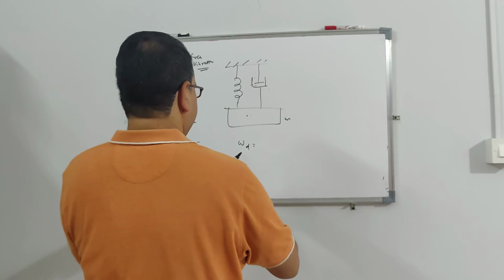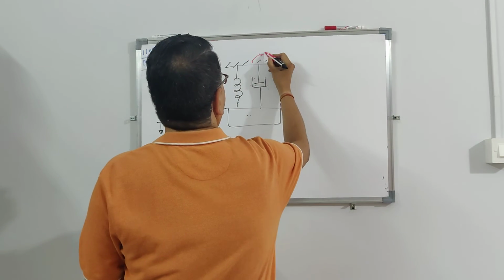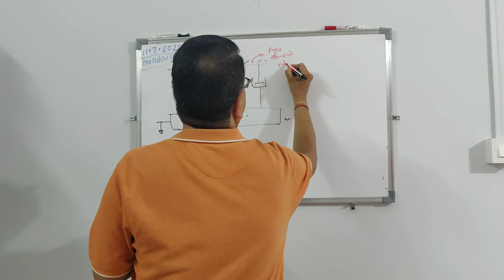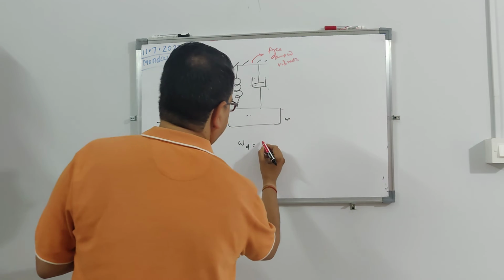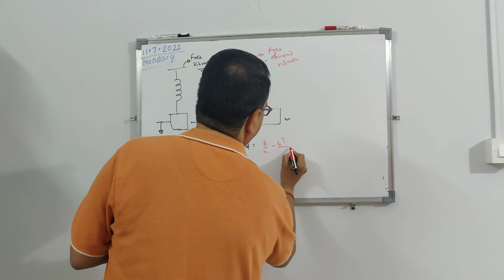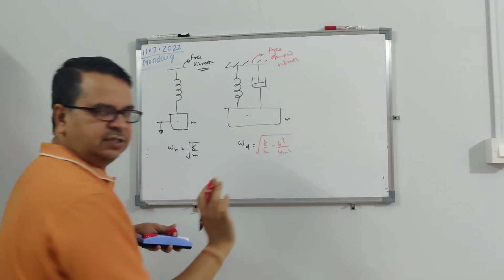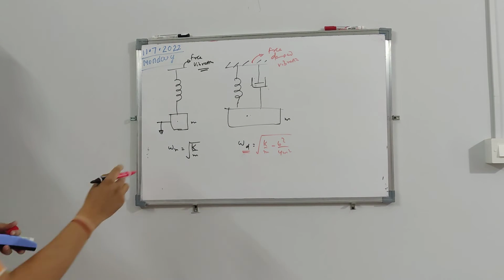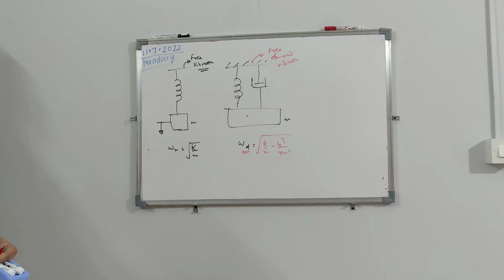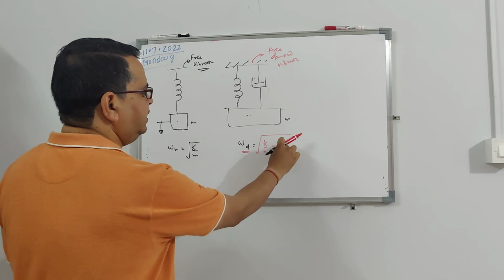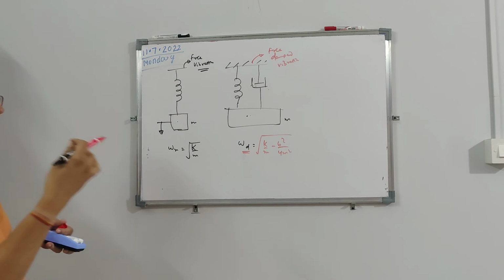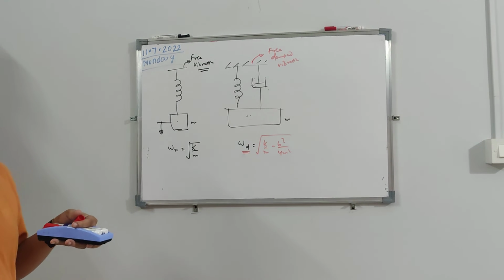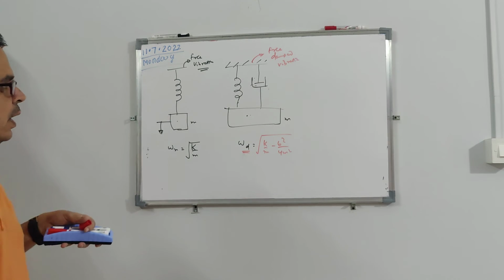This one is free damped vibration. So this example is free damped vibration. Here omega d is equal to the square root of K by M minus d square by 4 M square, whatever we have discussed now. Just remember this. So the damping frequency in a free damped vibration has one additional term which reduces the natural frequency. But normally the contribution of this term is very, very less. So in exam, if you find this term also, that is enough. You can find out in the four options what is the nearest value. So this is free damped.